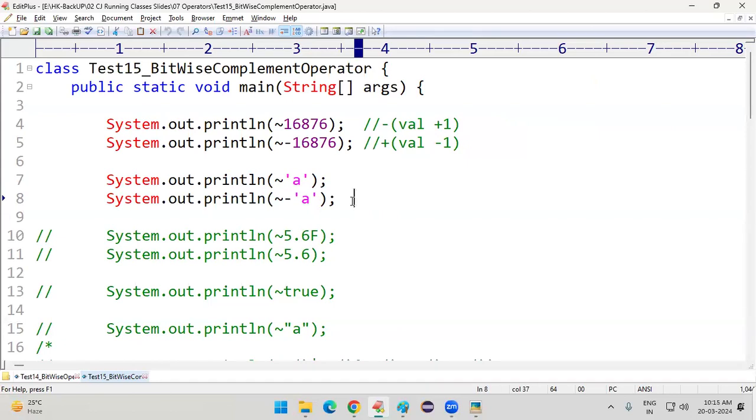It can be applied to only integer and character. Okay? Write down these examples.